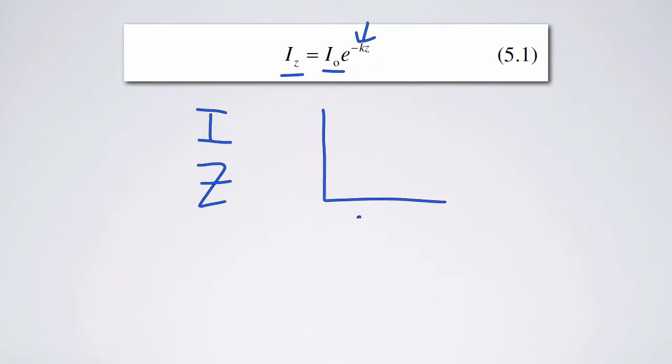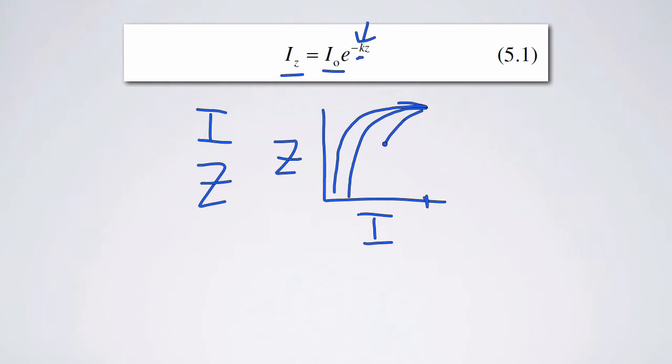And so if we take a look at, we'll use this as depth, so vertical depth, and this will be irradiance, your irradiance is highest at the surface, so this would be I sub 0, and then you have an exponential decline that looks something like that. So large declines in irradiance initially and not quite as much over time. Now you can fit an equation to this line, and that coefficient is K. And so in some places you'll have a relatively quick decline in irradiance. In other places it might be a little bit flatter.